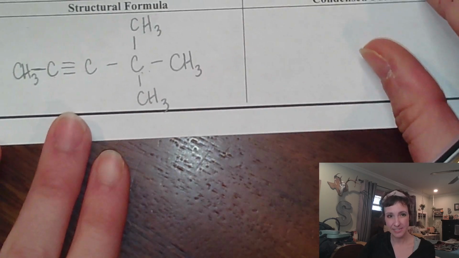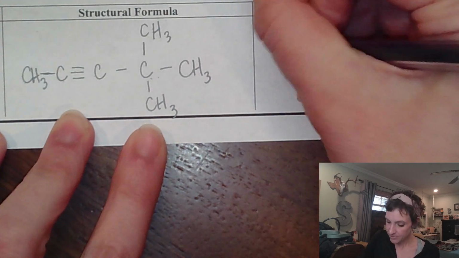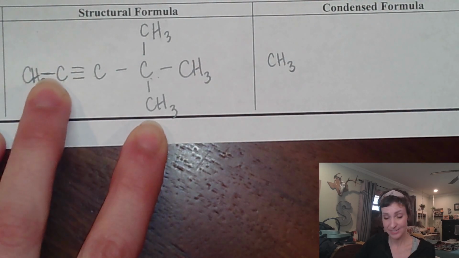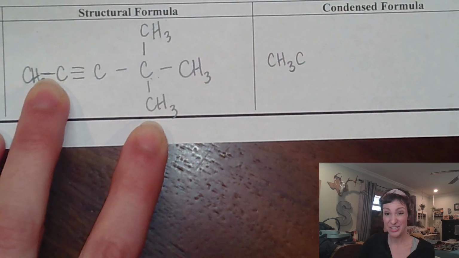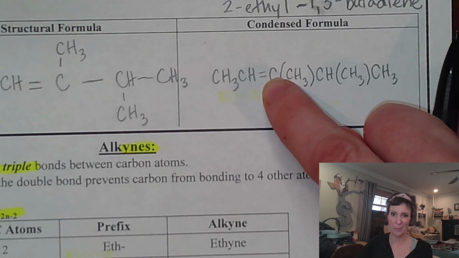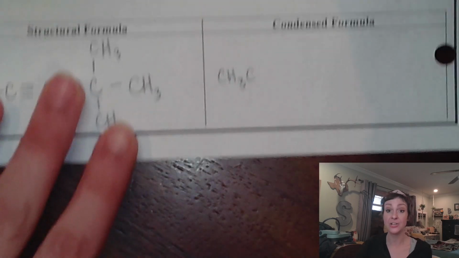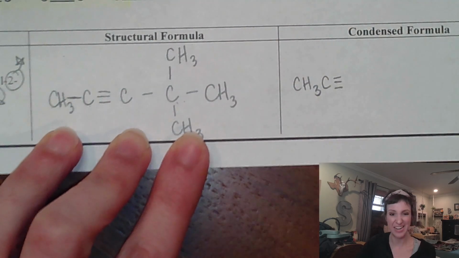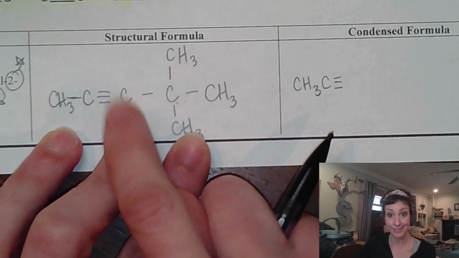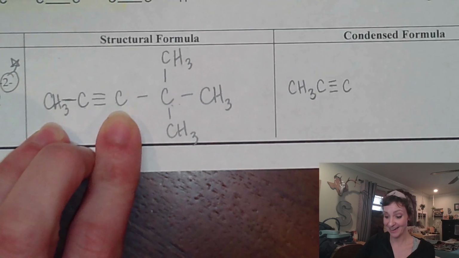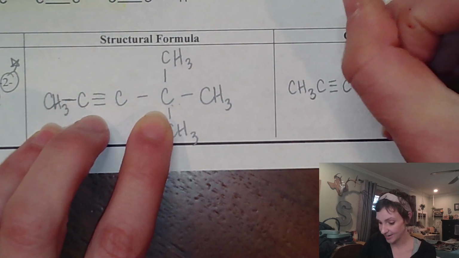Okay. So can we still see? Amazing. Okay. So I've got CH3 as my first guy. And then my next carbon is a C. And just like in our double bond example that we did up here where I had to actually show the double bond inside of my condensed formula, I'm going to show the triple bond also. So I'm going to put in that triple bond, and there he is right there. Then I'm going to hit my next carbon on my parent chain. And that's all he's got going on there.